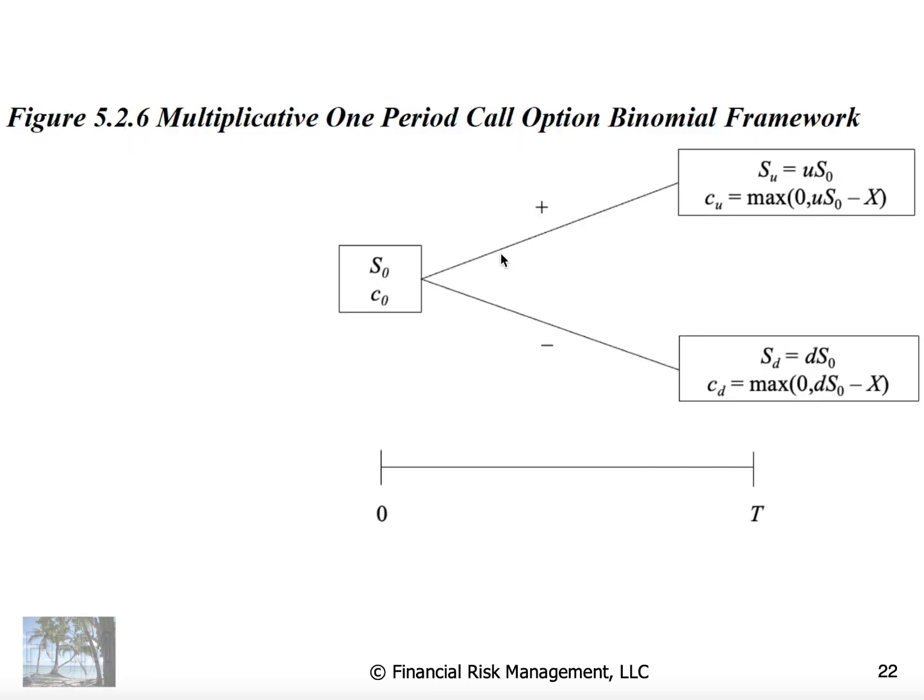numerical example. And so in the case of a call option, if up occurs, then I know at the expiration of the option, the value of the call option is the maximum of 0 or the terminal value of the stock minus the strike. And the same is true if the down arc occurs. And the stock will either go up to a single value or down to a single value. It's important to note that this is an unrealistic assumption, and we'll relax that assumption as we go to a multi-period model.